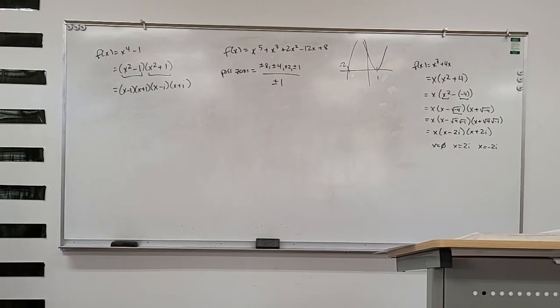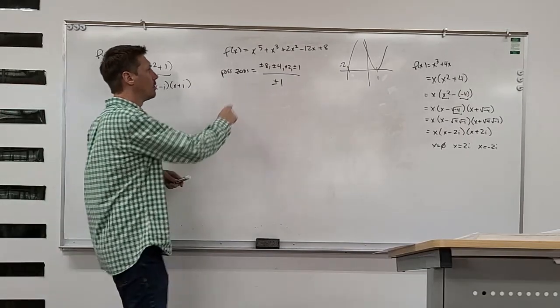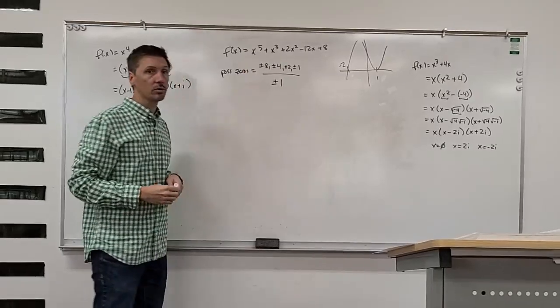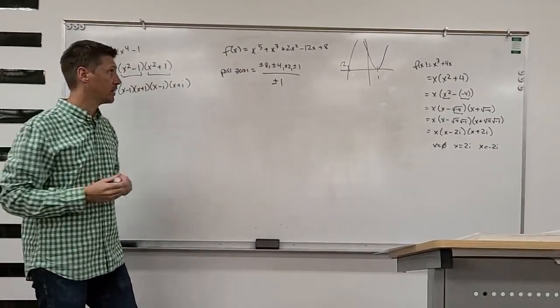So I'm going to have to do synthetic division to actually break it down further and figure that stuff out, right? But that'll at least let me eyeball, and I'm not having to do synthetic division with multiple numbers here. Just plug them in real quick and see if I get the 0 that I think.